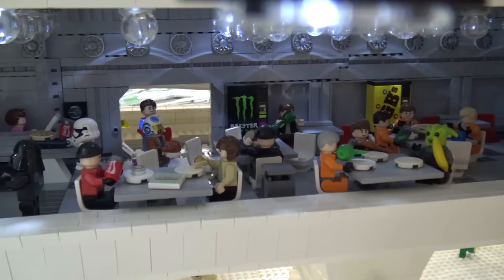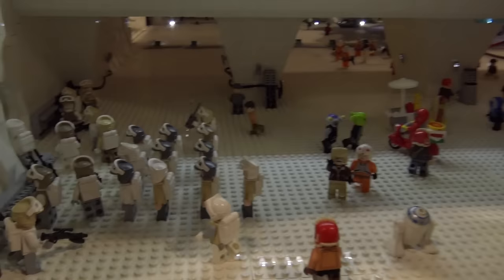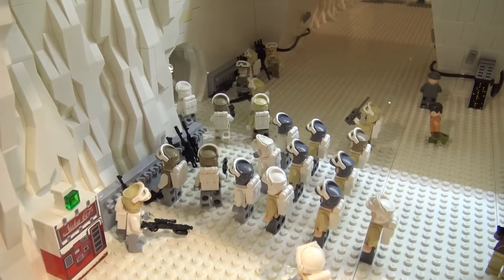Yeah, and then we've got quite a bit on the hangar bay on the inside. What are some of the minifigures represented in this area here? It's just a general population. You've got all the guys getting ready to get their guns and head out to the battle, and then the rest of the guys are the hidden guys that you don't see in the Star Wars movies, all the little things.